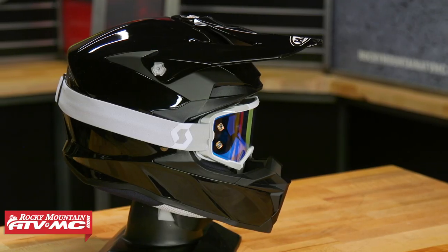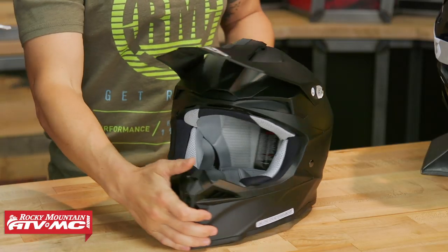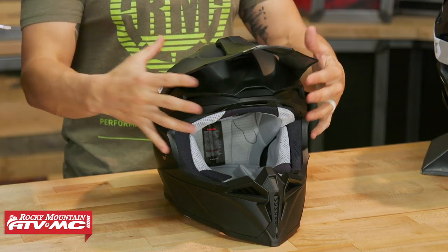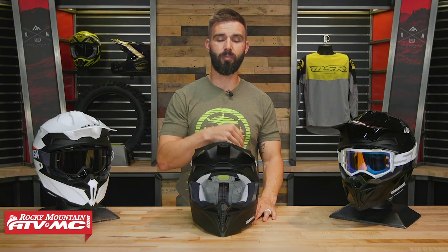To finish everything off, the last helmet we have is the I-50 from HJC. With the I-50, I'm going to bend the rules a little bit — the solid colorways are actually going to be less than $150. If you want a graphic colorway, you're going to be just over the $150 mark. A size medium comes in at 3 pounds, 3 ounces, and you'll be DOT and ECE certified. A cool fact about the I-50: if you're familiar with Nate Adams, who is an icon in freestyle motocross, he actually wears the I-50. So you've got a top-level rider wearing a helmet you can get for sub $150. You're going to get good venting design, a multi-density EPS liner, adjustable visor, comfortable fit true to size, and sizes extra small through XXL.